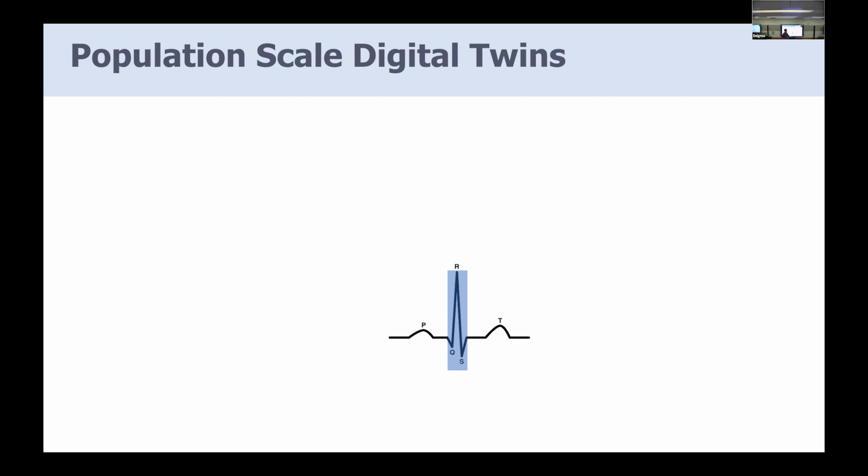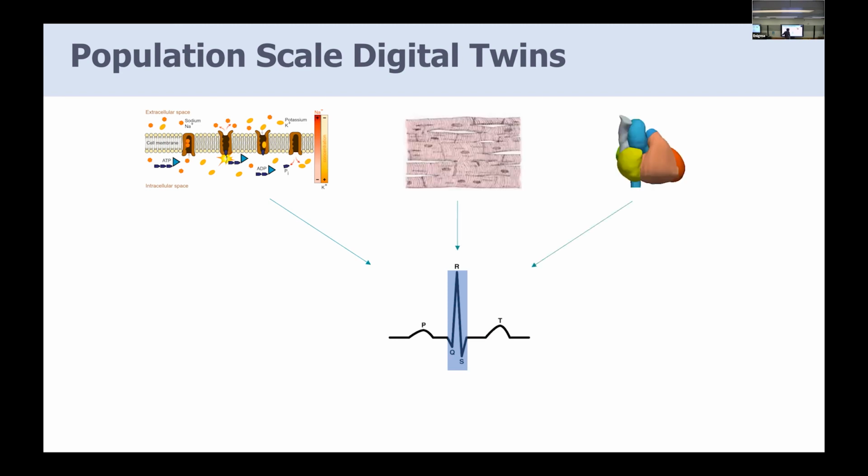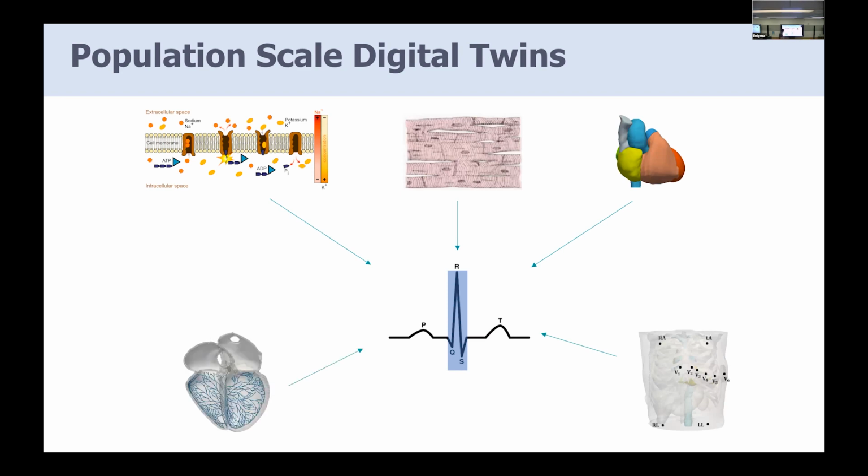Is it different between people of different ages? Different genders? People who are large or small? We were thinking about what goes into this. One is the cellular electrophysiology. There is the tissue structure. There is the anatomy: big hearts can take longer to activate, small hearts can take less time. There are the locations of the electrodes that you place on the body, so where you place those might determine how it gets measured. And there is also a fast conduction system, which is cardiac physiology that might be important. There are a number of things that might be important in this process.